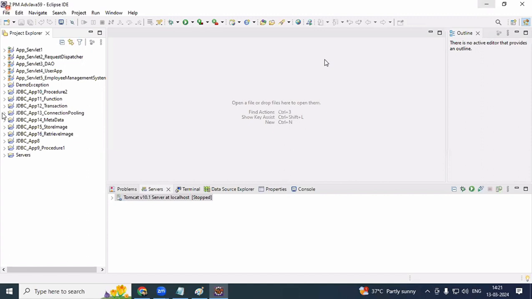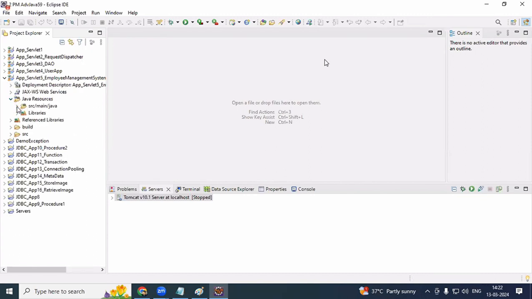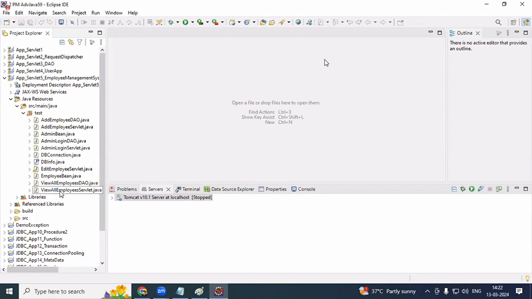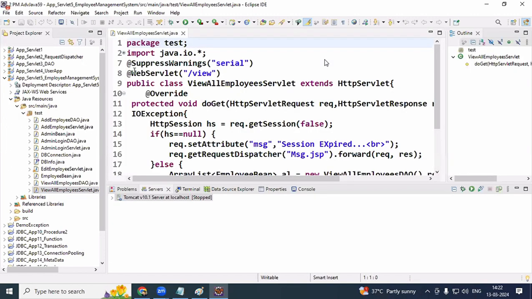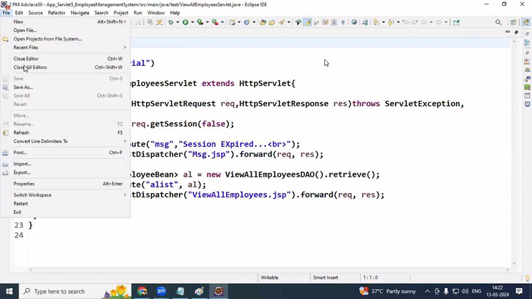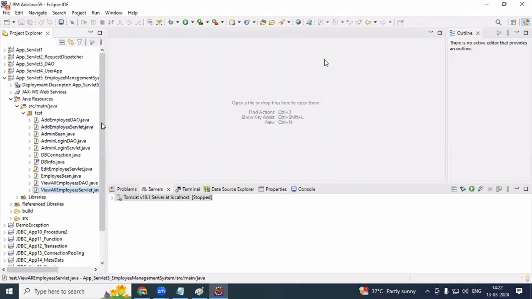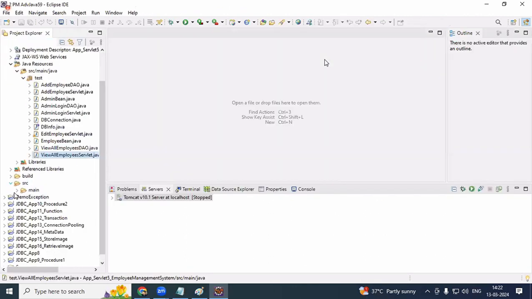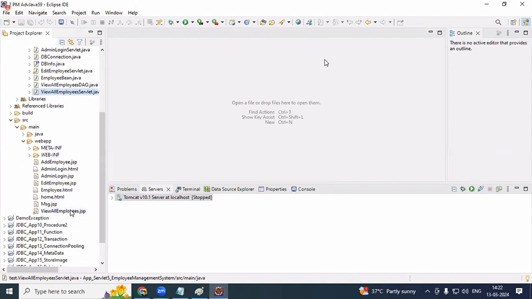So before going into this logic, view all employees servlet. In the view all employees servlet, we are forwarding to viewAllEmployees.jsp.